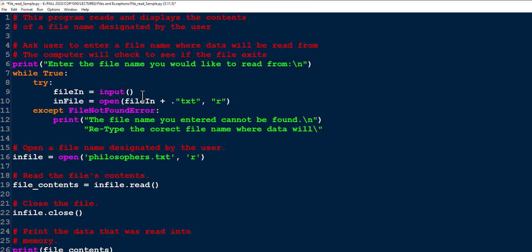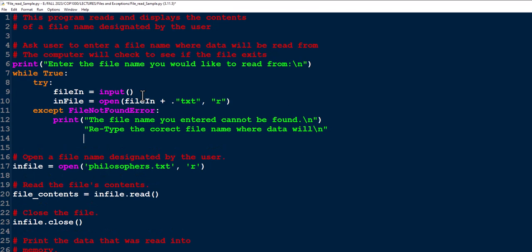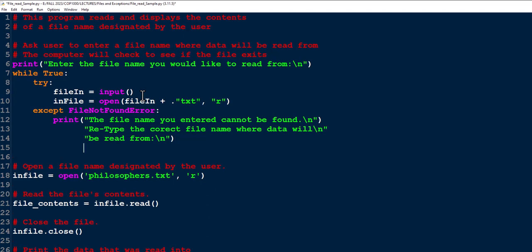And I don't want too long of a line because I don't want it wrapping around anything. Okay, and then we want to continue.